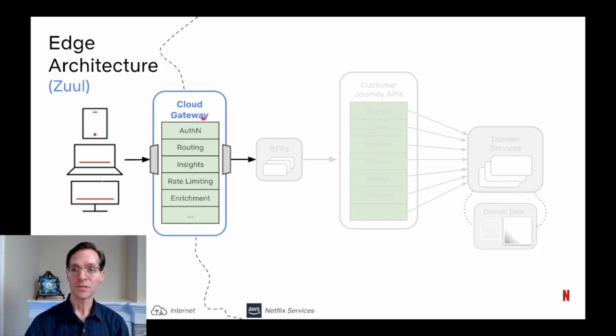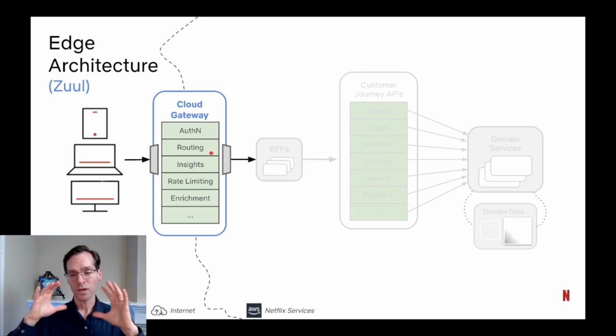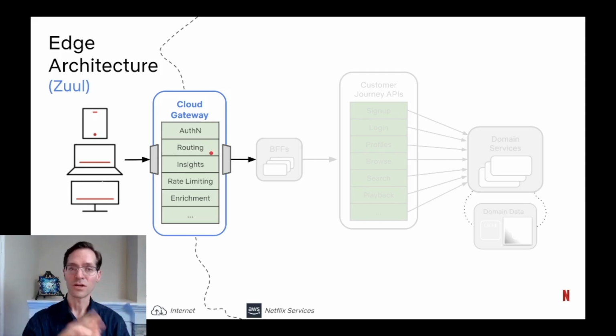we start with the cloud gateway layer. This is also known as Zuul. It's an open source technology from Netflix that solves for many top-level gateway concerns. So, for example, it solves for authentication, providing a way to know who's the device and who's the user interacting with the service. It also solves for routing. Requests coming in based on some routing information like the URL need to be routed to various downstream systems.